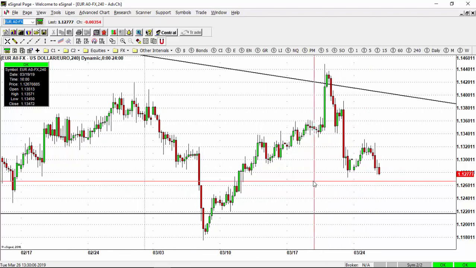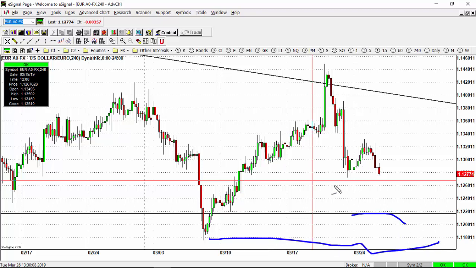I'm looking for the market to test 112.20 or even 111.80. We could test in this region. So hopefully the market continues its downward momentum to give us some expanded profits on that 4 hour trade.